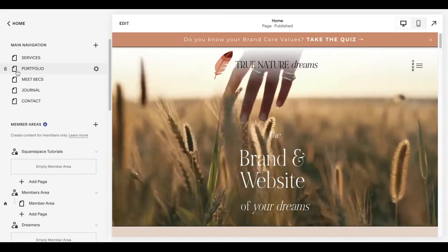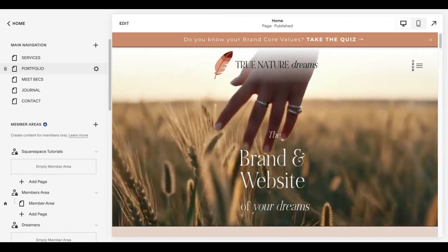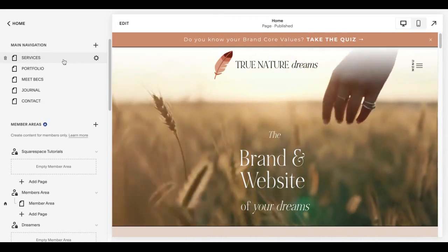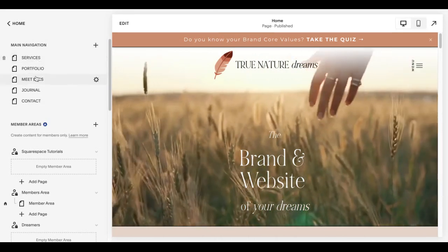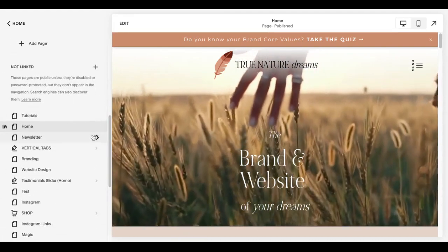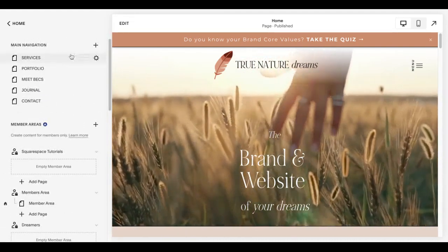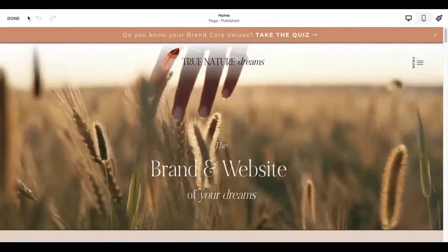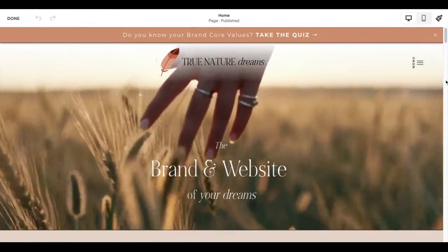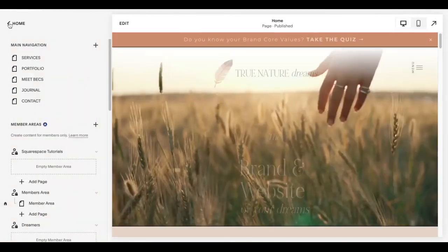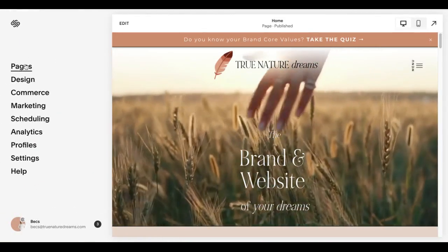That's where you're going to navigate around. So pages is the first one. Whenever you want to make any changes to your website, any edits or amendments, that's where you're going to make them. You can see all of your pages listed out here under your main navigation. And if you scroll down, you've got not linked, which are hidden pages, and you can go ahead and edit using this panel here, the edit panel. And so you can change the text and the images. Any edits that need to happen to the design of the website happen in this pages tab.